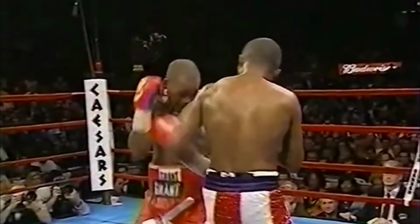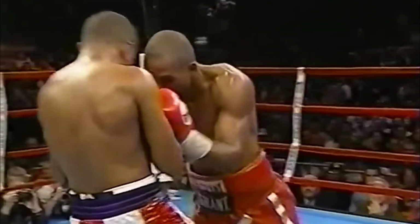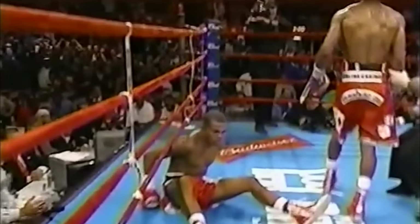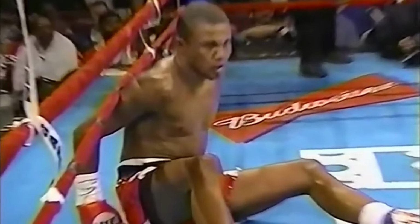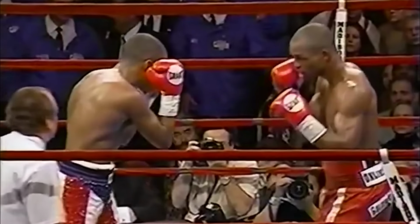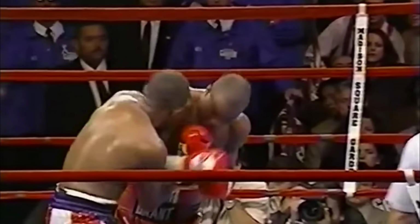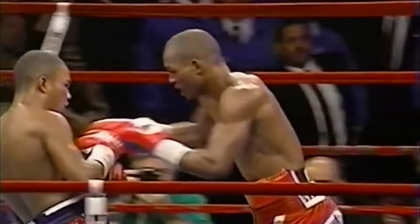What a right hand. Every shot. I never thought his legs could last, but I guess those 157 pounds, 3 pounds under the limit, were exactly what he needed to move around. Some people thought he'd be too weak. He wasn't too weak. He was too strong. He tricked us all.